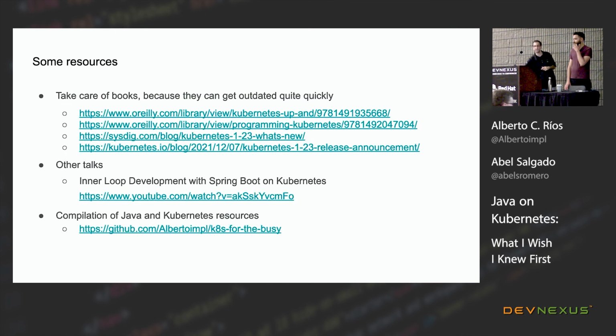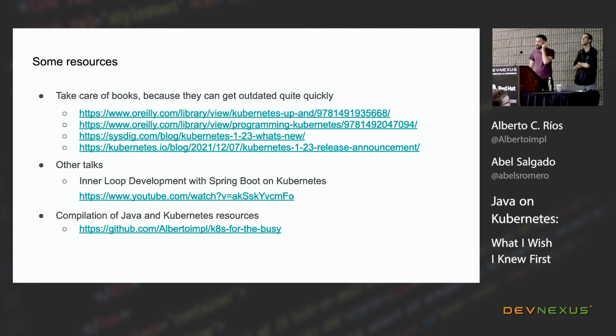Then the final minute. Yeah, some resources that I found useful while I was learning. The first one is a book called Kates Up and Running. It's just basic information about what everything is, some basic definitions. It's kind of old, but I still think it's a very important one. Then you have Programming Kubernetes, and if you are going to build services or whatever that's going to talk to the Kubernetes API, this to me is the best book that you can find today. So if you are going to build services, this is a really nice thing to do.